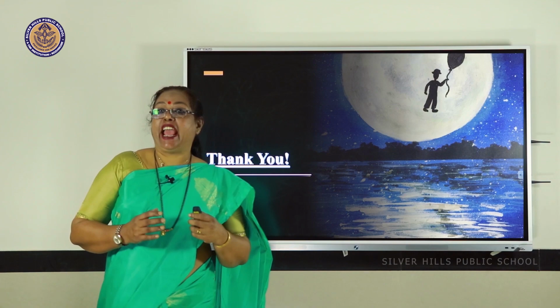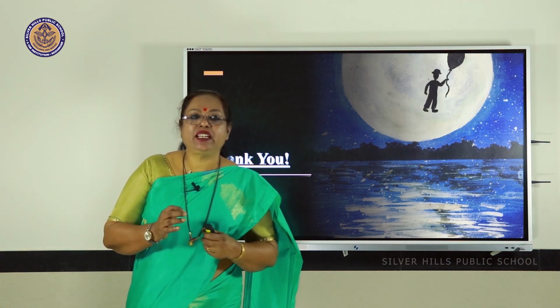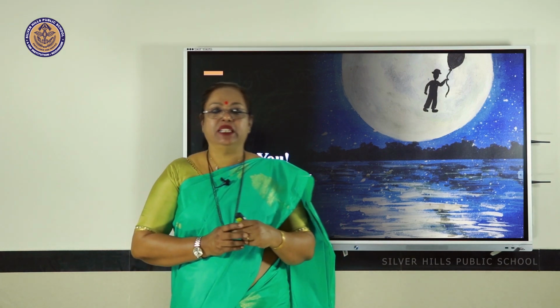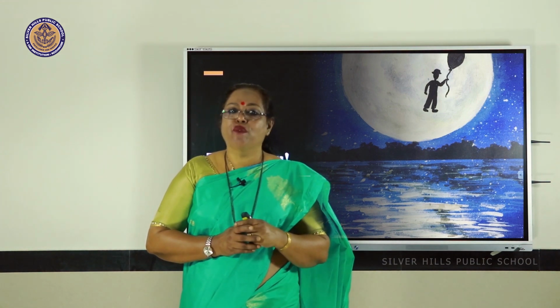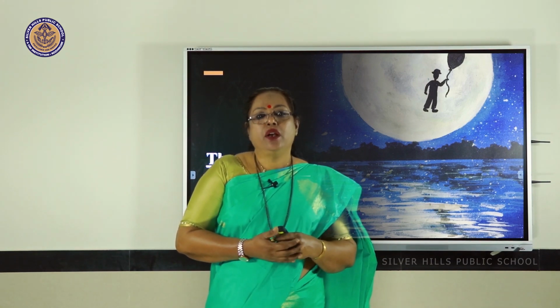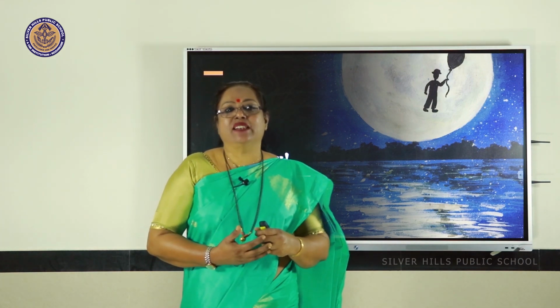Now, before I end this poem, I would like to give you one small assignment. Children, you memorize this poem, and for your homework, I want you to write one more stanza. He went to the moon, but we don't know what happened to Timothy and the balloon. Just imagine, I want your imagination to fly and create one more stanza about what happened next. I'll make you read it in your next class.